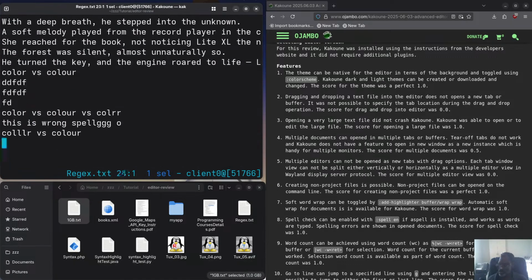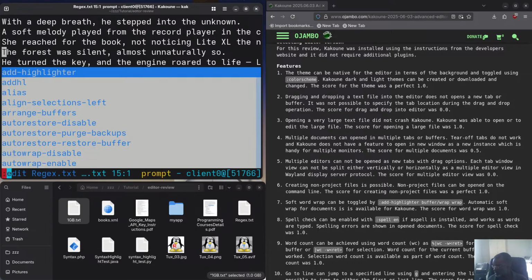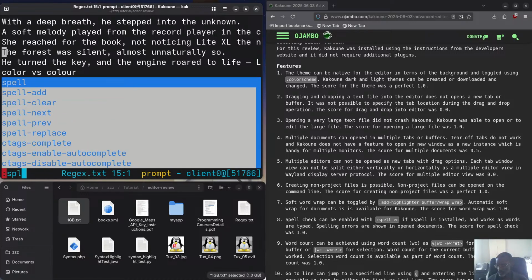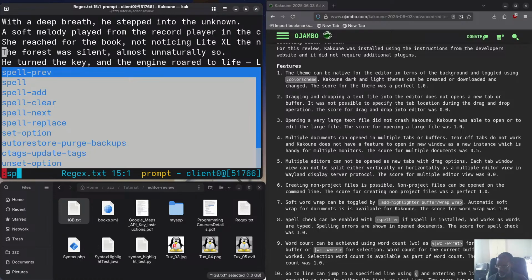Yeah, here we go. See, some of these clearly have spelling mistakes. That's a spelling mistake, and a different Canadian and American spelling of color. I deliberately made some spelling mistakes there. So what you do is colon, and then you type spell. You can see there it says spell clear, spell next. So just type spell, and then oops, I didn't spell right.